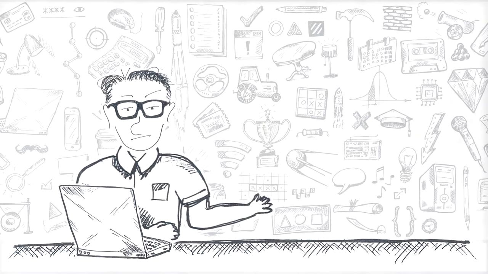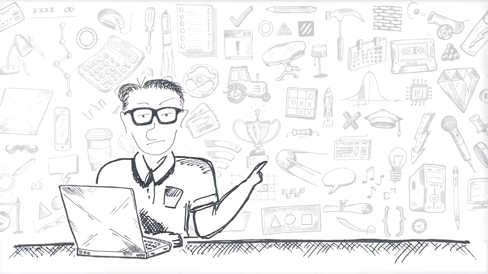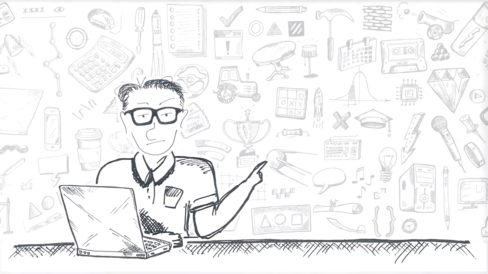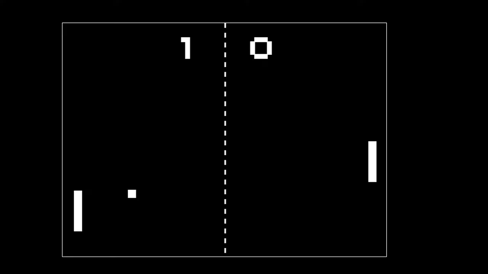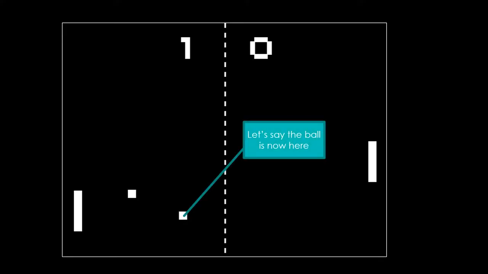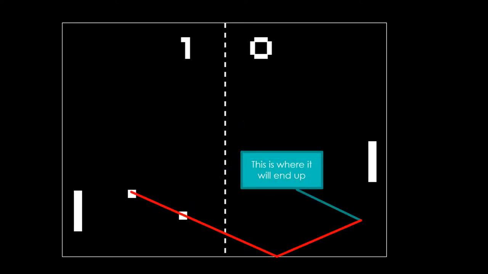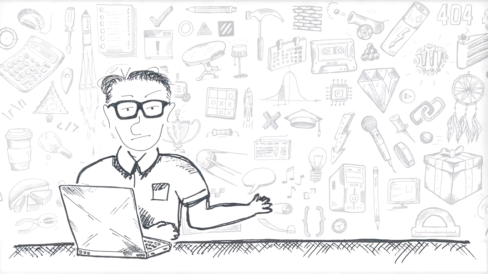Now, here's the tricky bit. Quite often, the ball will not be going directly towards the pedal, but would rather hit the side first and then bounce back. And it's really tempting to continue using the geometry to calculate where it would go after it bounces. But now, I would argue, this is a pitfall.